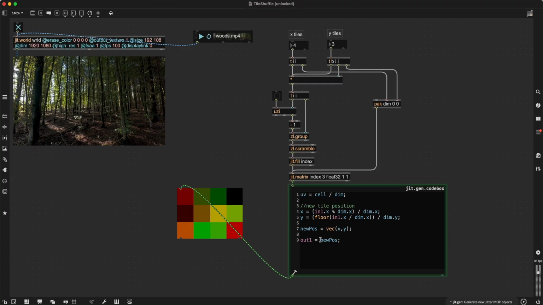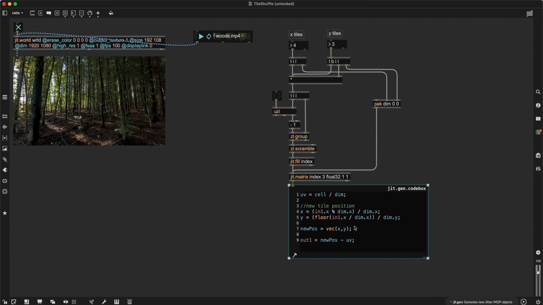And in order to create an offset, we have to subtract our UV positions from our scrambled positions, because then when we're sampling, we're adding what we created here to the UV positions we're using. This might be a bit confusing.